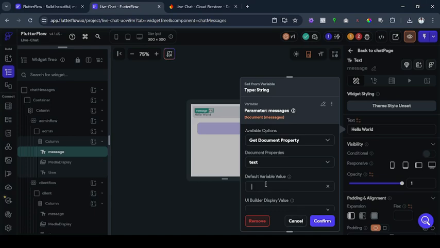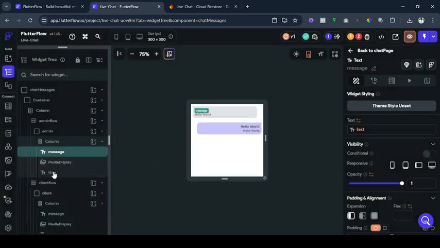It actually prevented me from going ahead to confirm, wanting me to put a default value to avoid null issue. But we want it that it can be empty. So you just take your cursor down, you put a space, then you confirm.